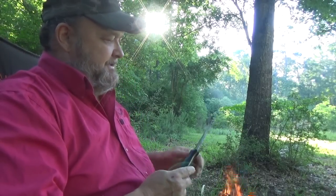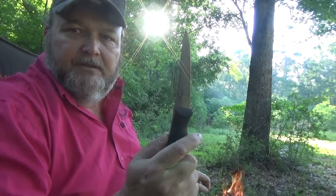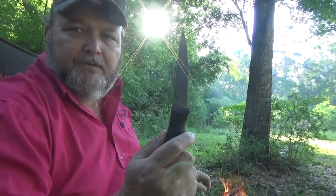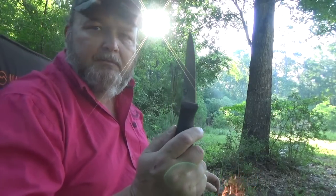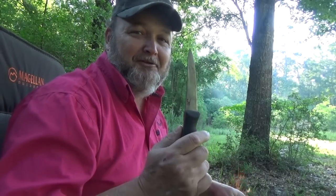I've been using this knife, and you can tell it's seen a lot of love, and well, the sun's going to come out, so I probably need to reposition the camera a little bit. All right, so I blocked the sun on my head. Big old head block that sun.